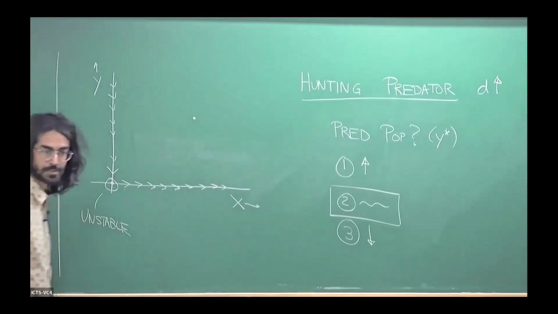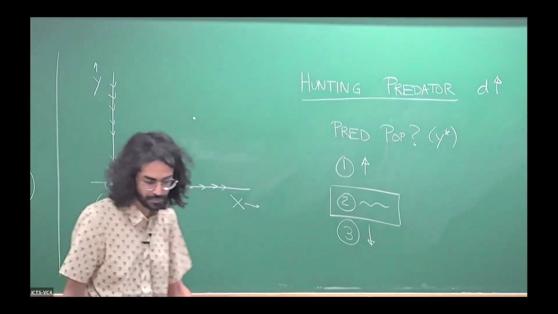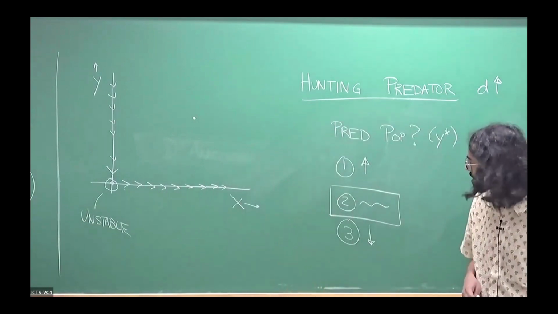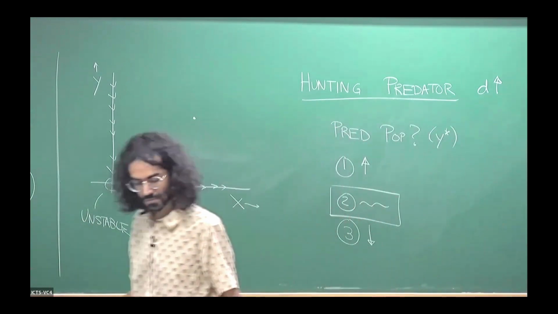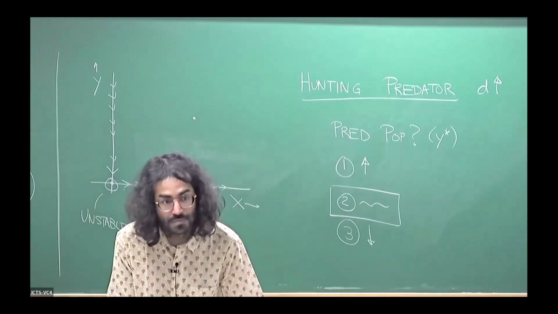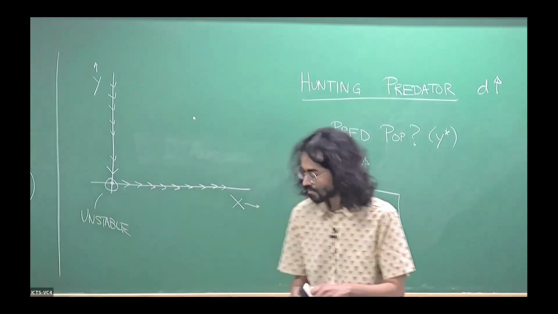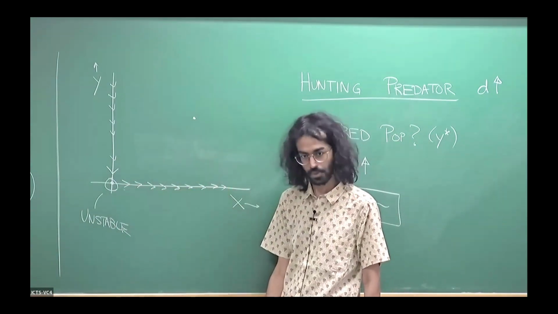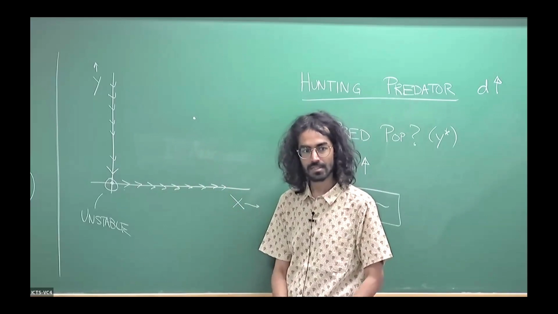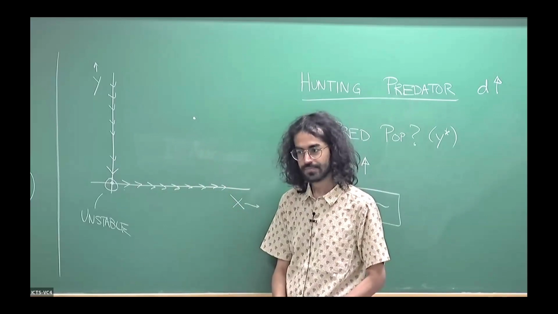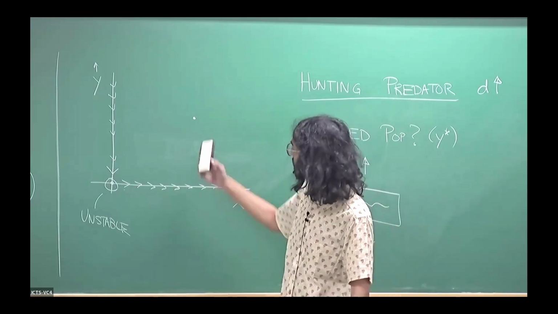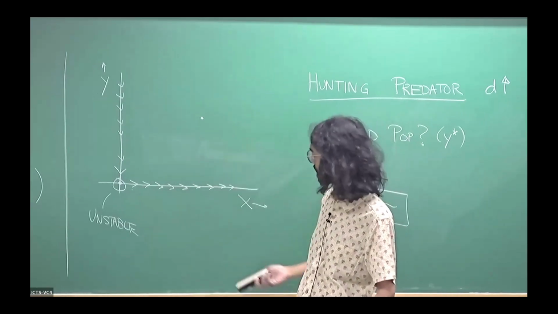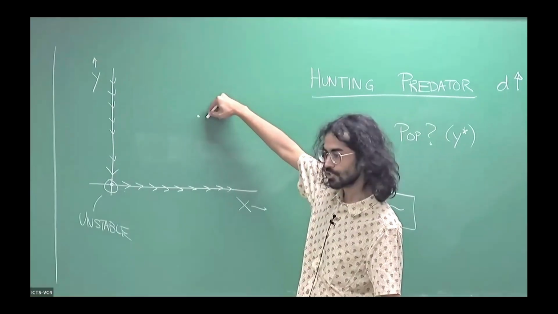So this is our fixed point. Let's talk about the stability of this fixed point. What do we do to check the stability of this fixed point? Can I do the same thing I did here, that I just add a little bit of one or the other? You can, right? And what will you find? It moves in one direction. Which direction? So if you add a little bit of prey, if I'm here, which direction do I move in?